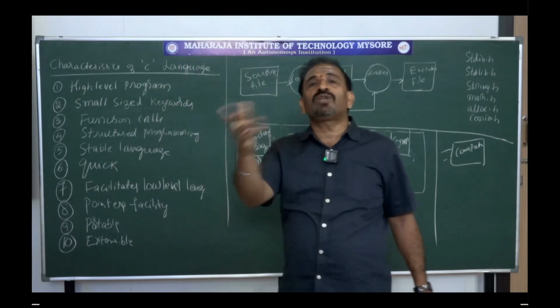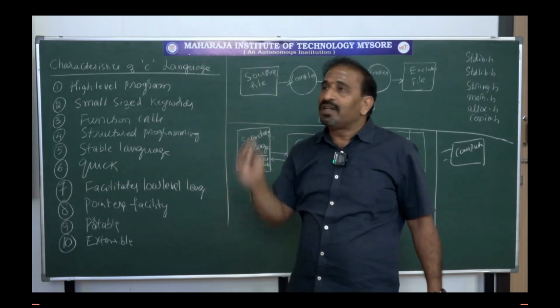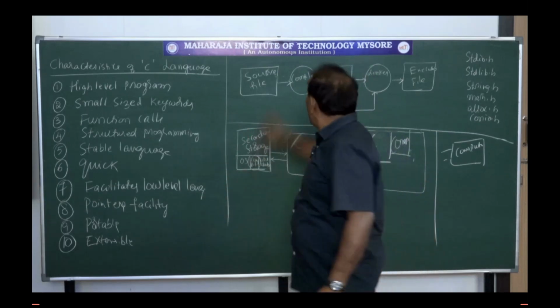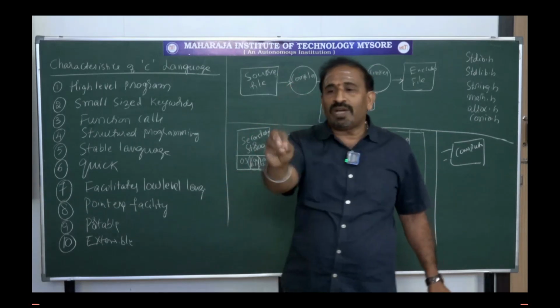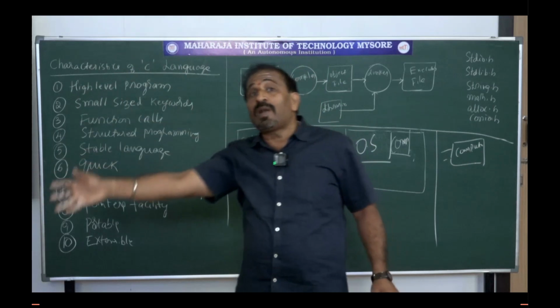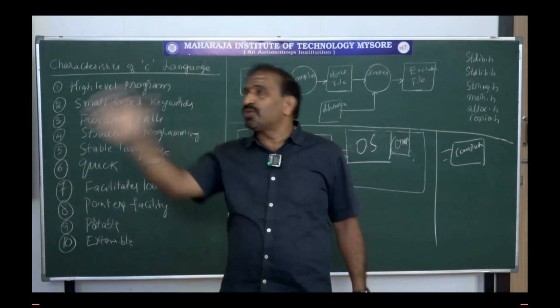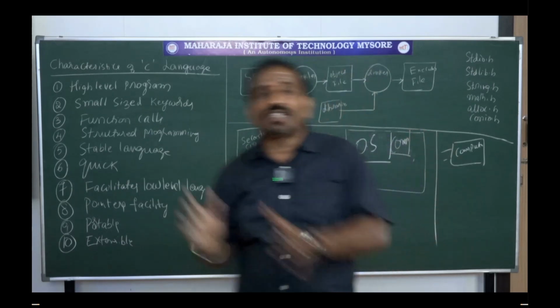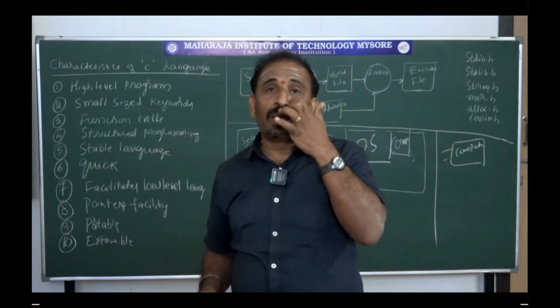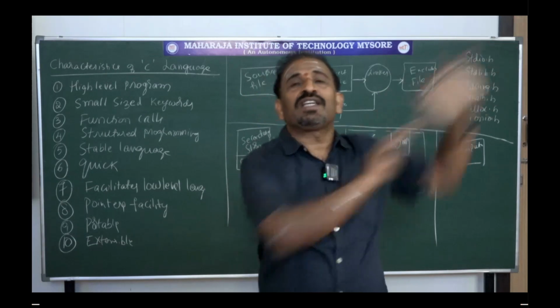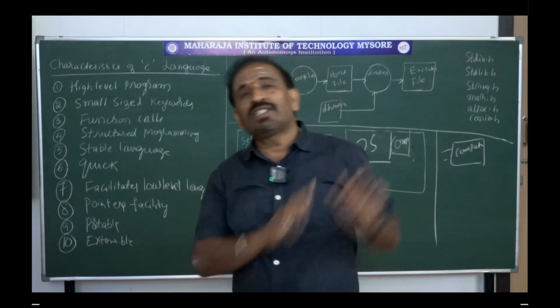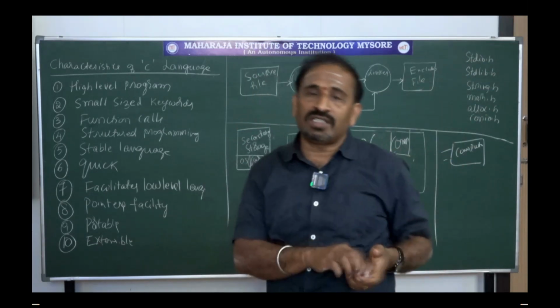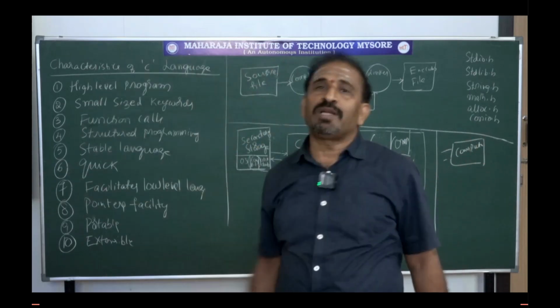Say for example, you would like to open up Chrome. When you click on it, Chrome is brought. When you click something, that will be brought from secondary storage to the main memory. It means all active things are there in the main memory and all supporting things are there in the secondary storage. Secondary storage is permanent. So from there it is being brought.